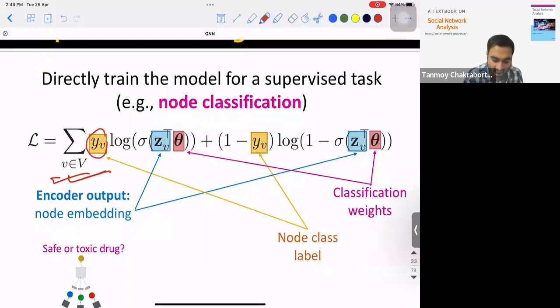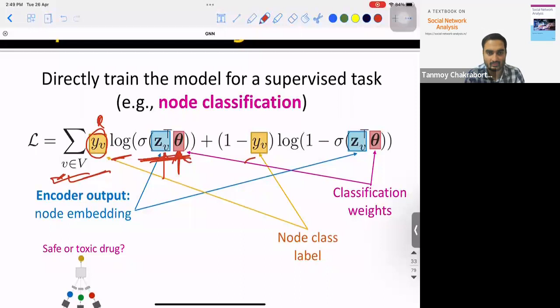You see, this is the label of node V, toxic or non-toxic, for example, 0 or 1. And you have log of this, which is the embedding, and this is the parameter of the last layer, for example. The last layer is a fully connected layer, and this is the parameter of the layer.